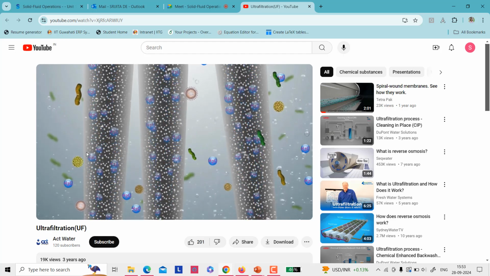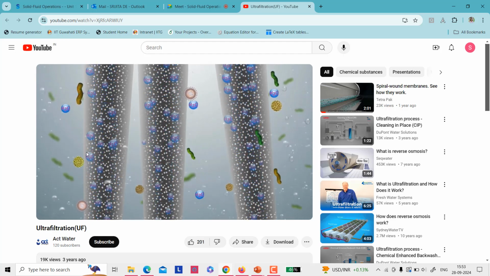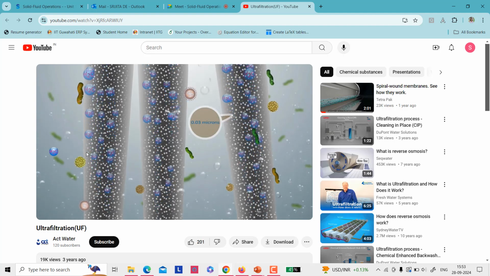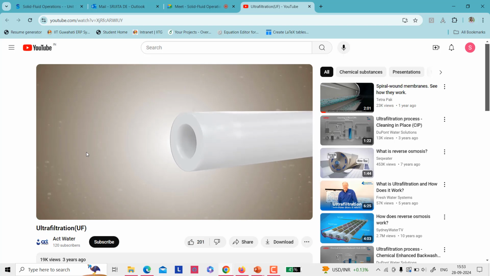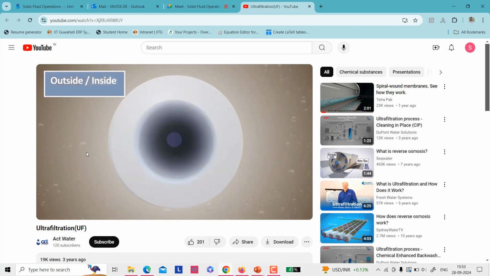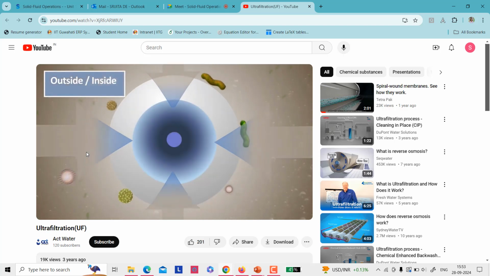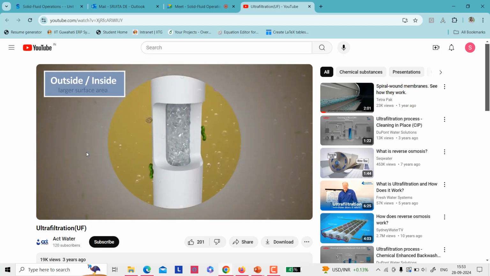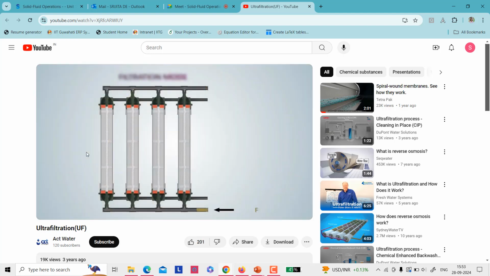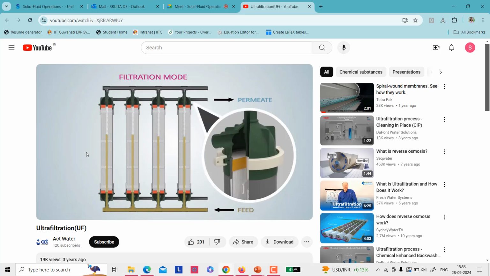Here the feed is going in. You can see how they are cleaned. Now clean water is available through the permeate section. This is the backward system.